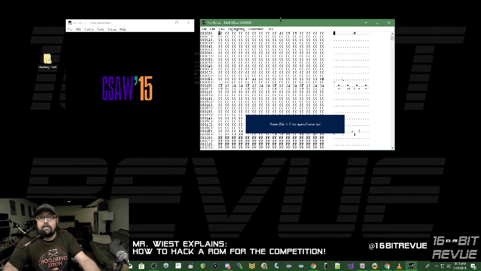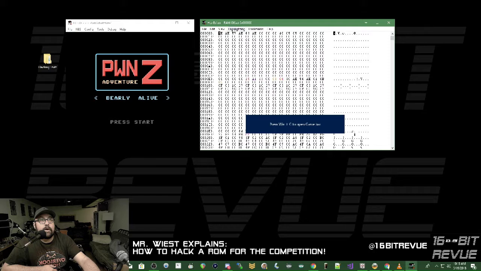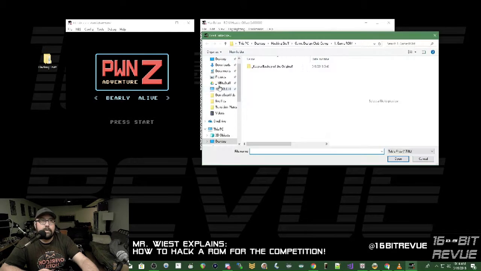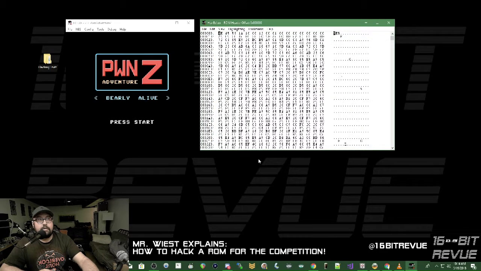That's to edit the code of the game. Now we're going to go view ROM file, because we want to edit the original file, the file that loads into memory from the cartridge or from the emulator. Now we're going to load a table file. So we go file, load .tbl file. We're going to navigate to where we saved it. In my case, I put it in with these folders. Comp table.tbl. Perfect.